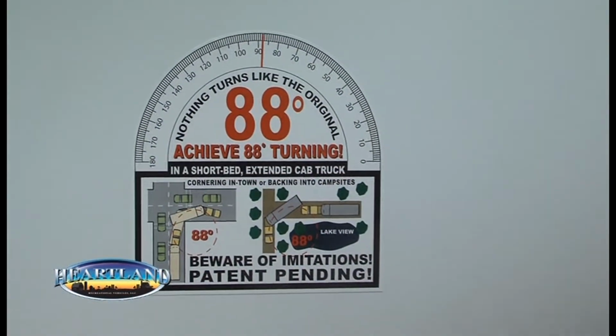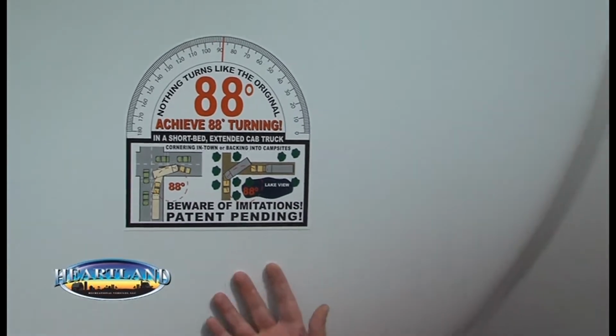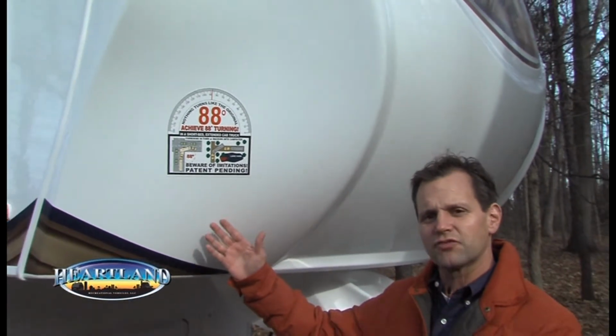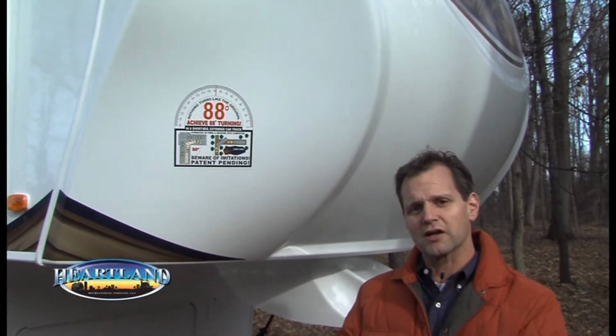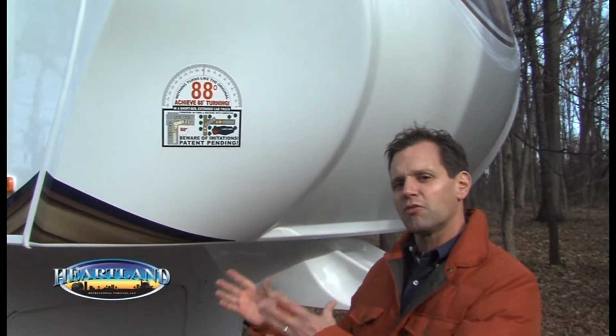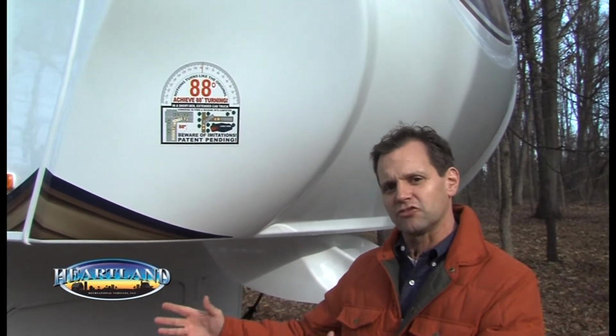One of the first things I'd like to talk to you about is our front end design. Heartland is the first one to come up with the 88 degree turning radius, and what that allows you to do is, with a short bed truck, you can get up to an 88 degree turn. You have no more reason to have an expensive sliding hitch.